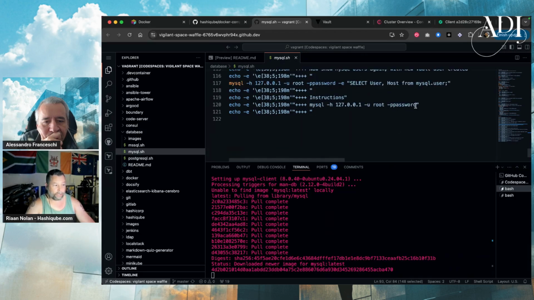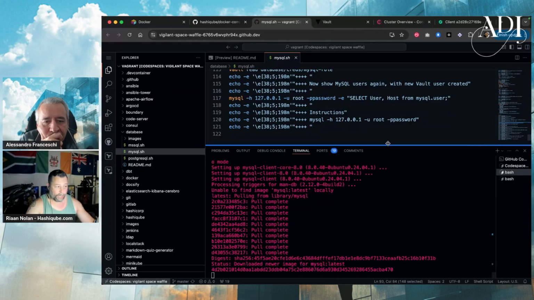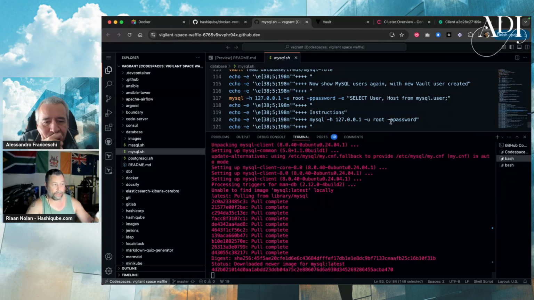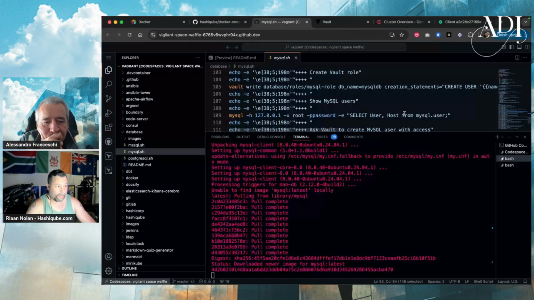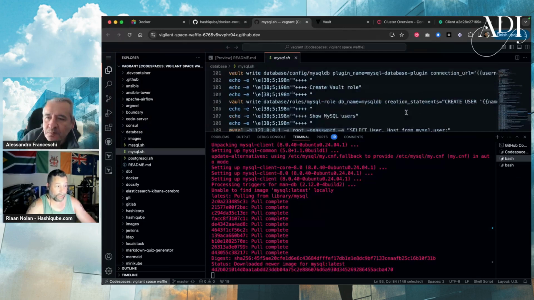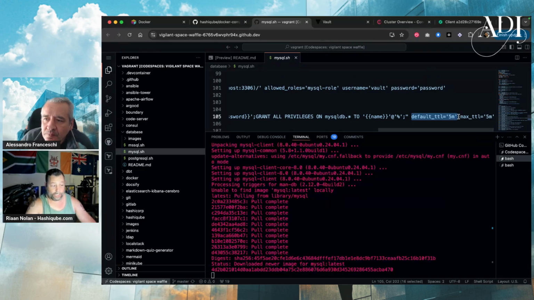And we will then print out the user that Vault has created in here. I'll show you that Vault will create it with a time to live of 5 minutes. So the TTL will be 5 minutes that Vault will create this user with, and so it can then time it out in 5 minutes. You will see default TTL, which means that in 5 minutes, that user will no longer be in MySQL.